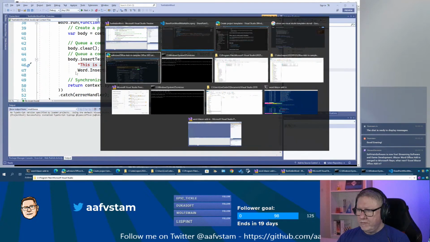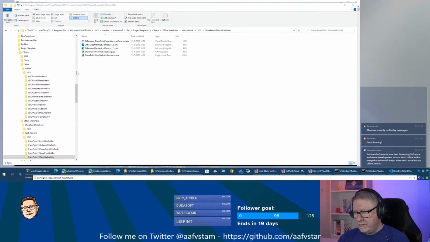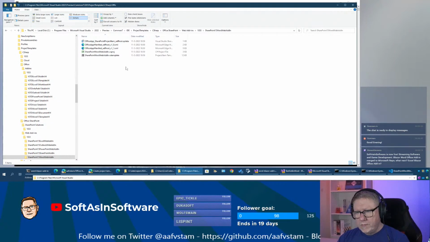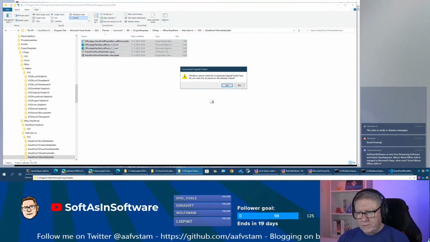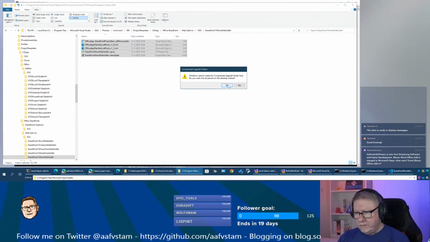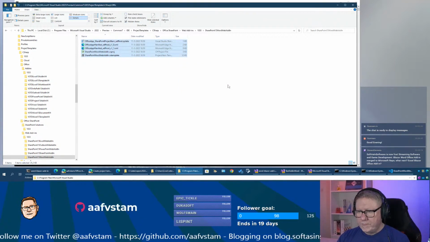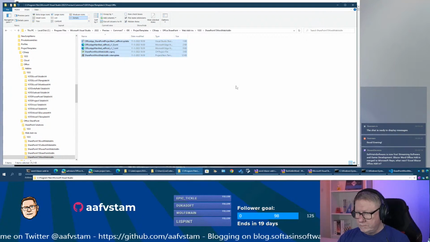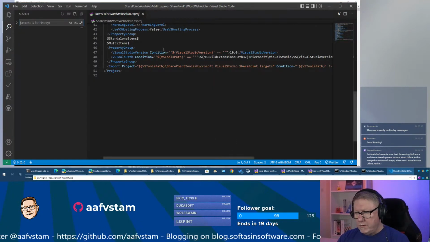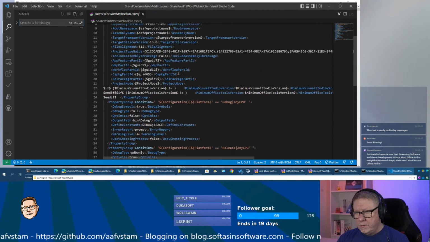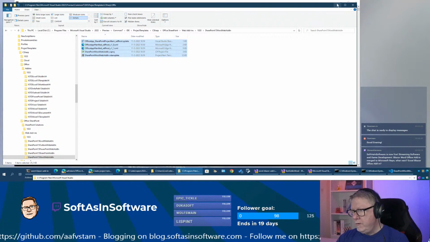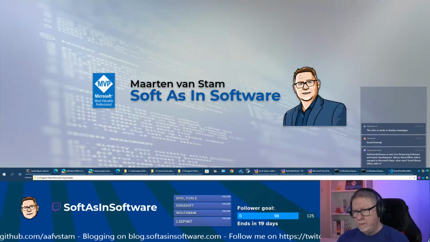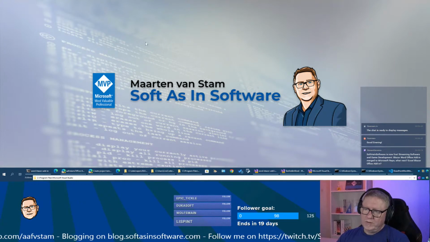So what if I create a zip file from this? Send to compressed zip folder. Yes, put it on my desktop. And obviously I'm not showing the things on my desktop.